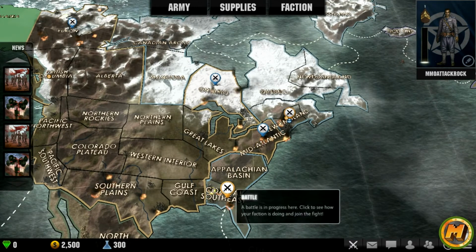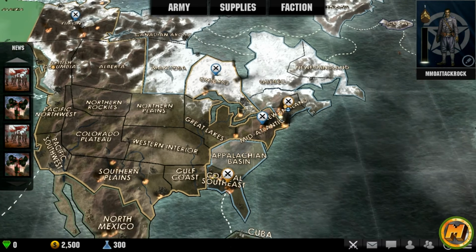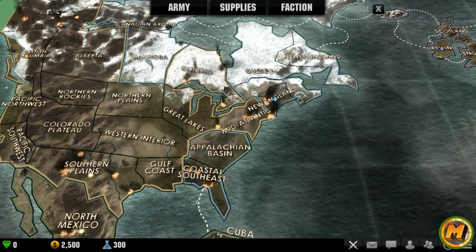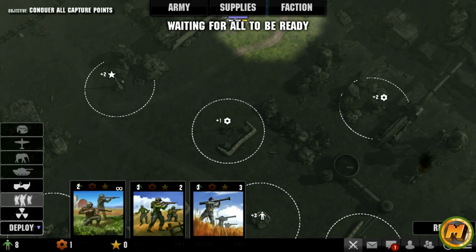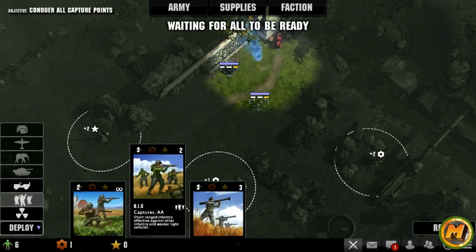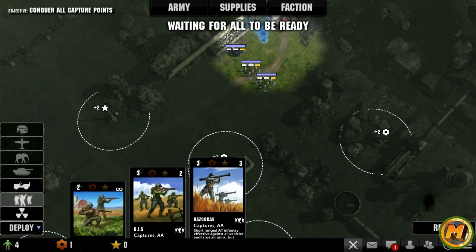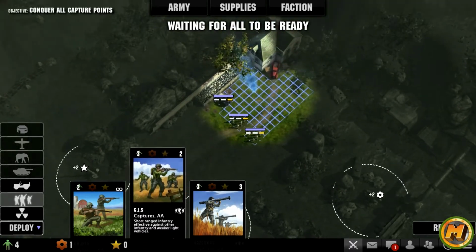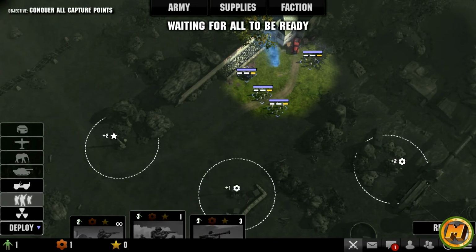So let's see. Battle is in progress here. Click to see how you guys are doing in the fight. Let's go with the Mid-Atlantic. We can select our units on the left here and just sort of click and drag them into the map to go ahead and deploy them. Let's place some guys here. And over here, and there we go.